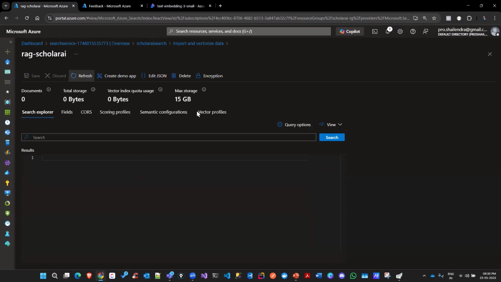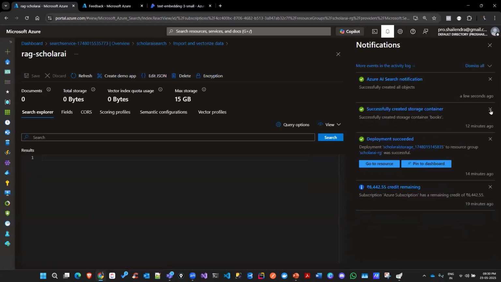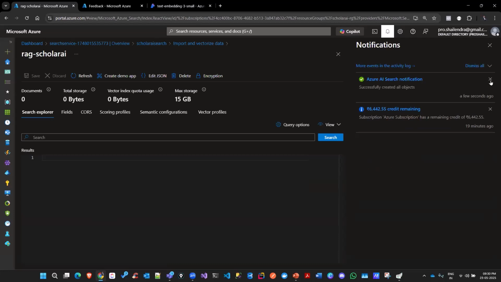There's a max storage we have of 15 GB. Behind the scenes it is processing, so let's wait, because the data will not be available to us immediately.